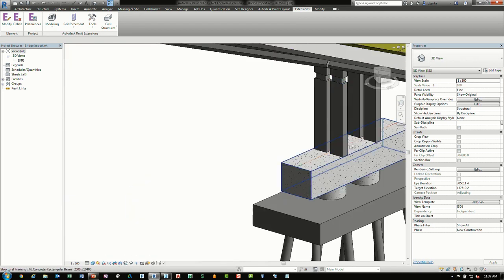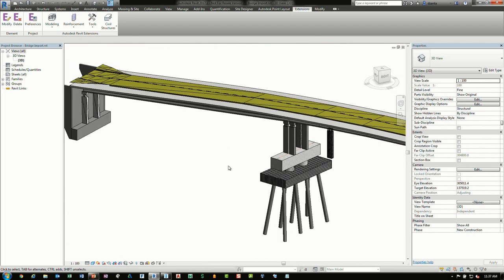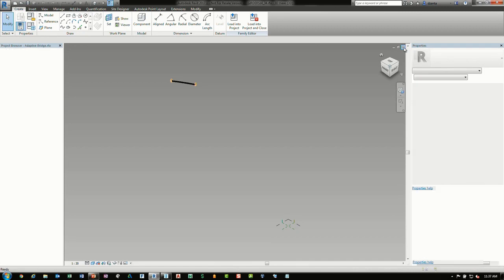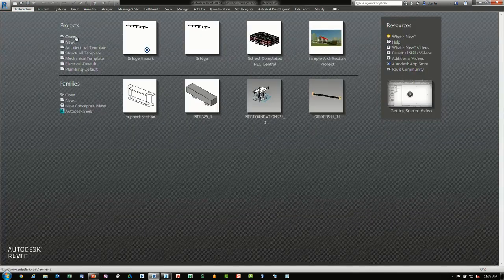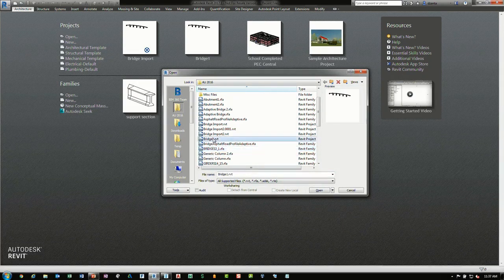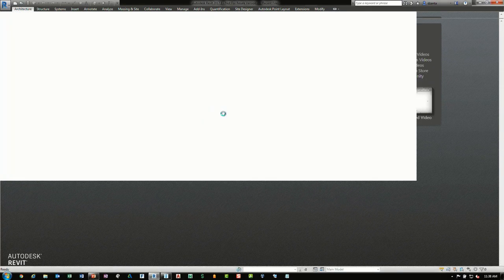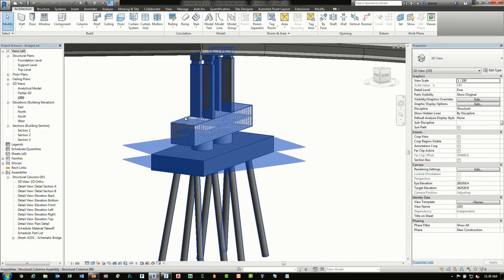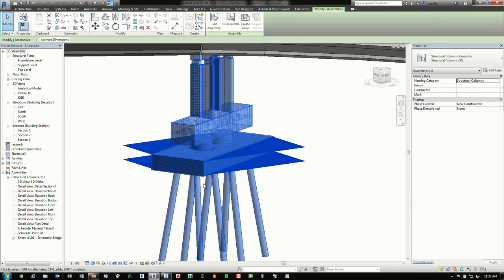When we take a look at documentation of the information, let's open up another family. You could take a look and see that all of the grouping of information for the columns and whatnot, I have set up as an assembly.